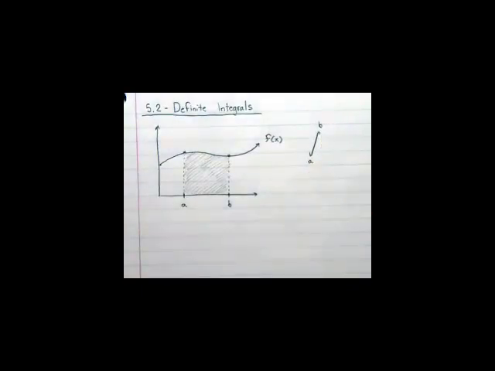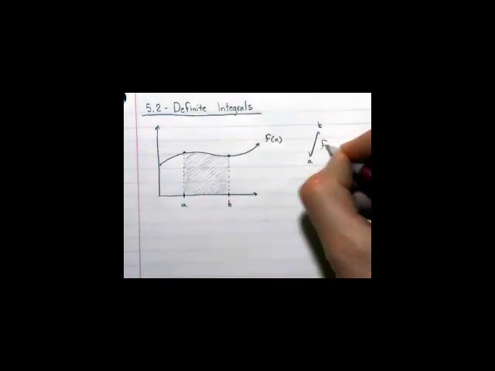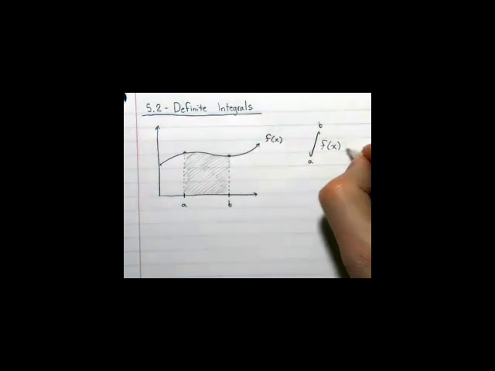It goes from A to B, and so here and here we put our limits. The limits are from where you're starting, what number you're starting at for x, to what number you're stopping at for x, of f of x, and then this dx. And that's called a differential. We did look at differentials a little bit back in chapter 4, right? We'll talk a little more down the road about what that differential really has to do with all of this and why it's there. But for right now, just know that notation-wise it needs to be there.